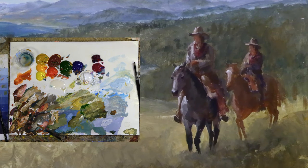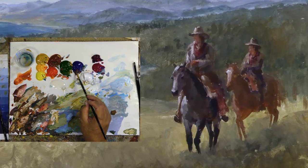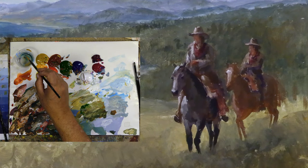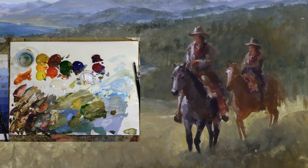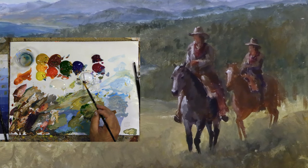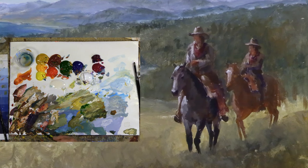I'll add a bit more of the slightly darker, not quite as much light, back up over here. We'll develop this part of the shoulder. I'll paint back into that bandana just a bit. And that shadow becomes a little bit more violet over on that other side, so I make up a slight violet. Sometimes I'll add a little extender, and again, this just keeps the color moving and thins it out a bit.